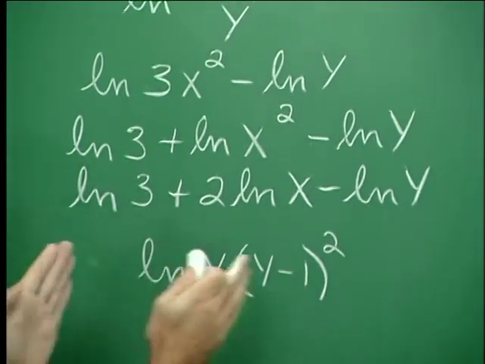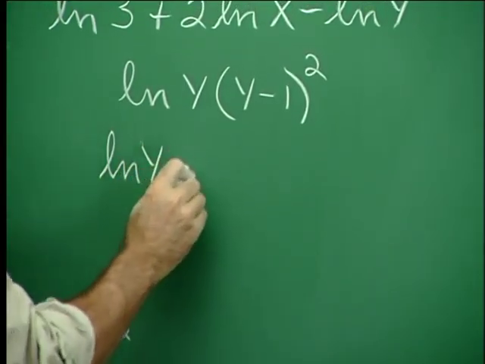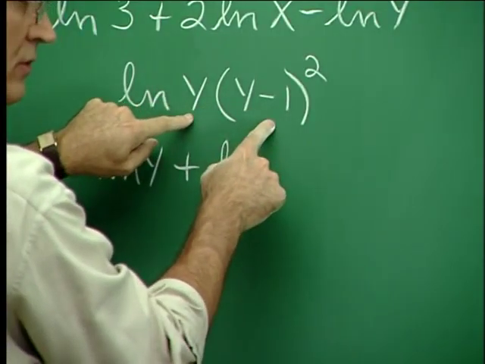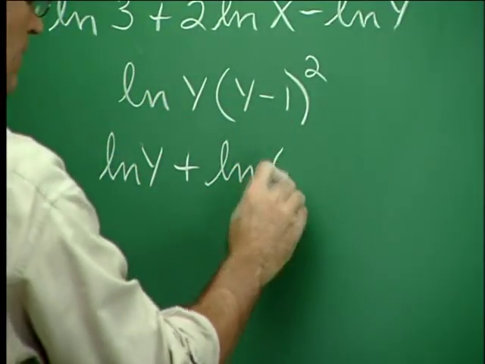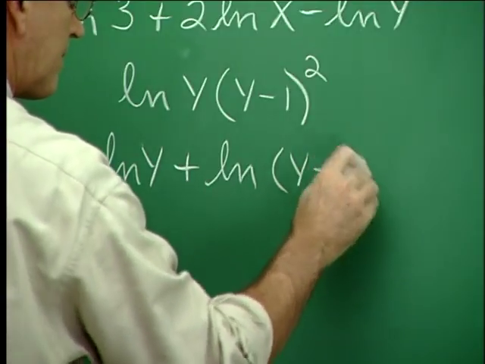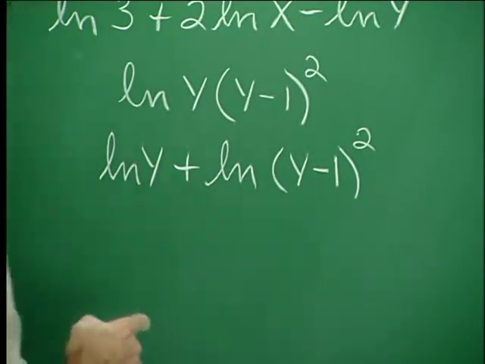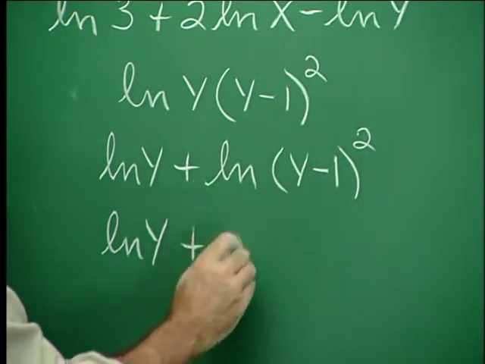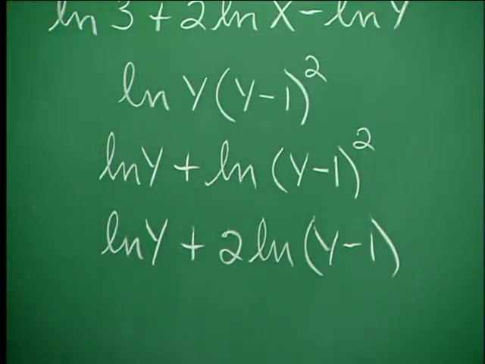On this one, now we begin with the idea that we have a product, so we have ln y plus ln, you see we're applying the logarithm to each of the factors. So it's ln this factor plus ln that other factor, y minus 1 squared. And now we can use the power property to rewrite this term. This is ln y that I'll bring down, and then plus, this becomes the coefficient, so 2 ln y minus 1.